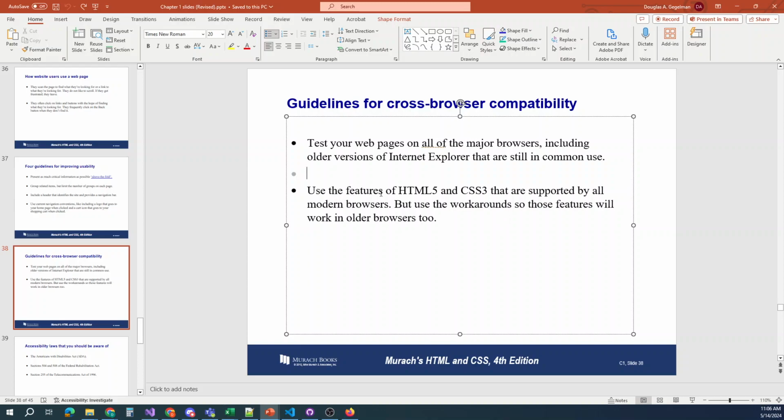Use the features of HTML5 and CSS3 that are supported by all modern browsers. And like I said, nowadays most of these things are getting pretty much on the same page as each other, so you don't have as many cross-browser compatibility issues.